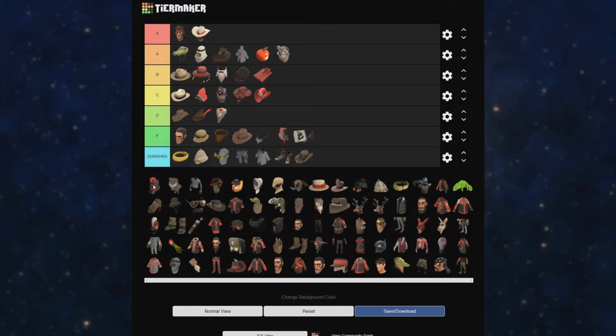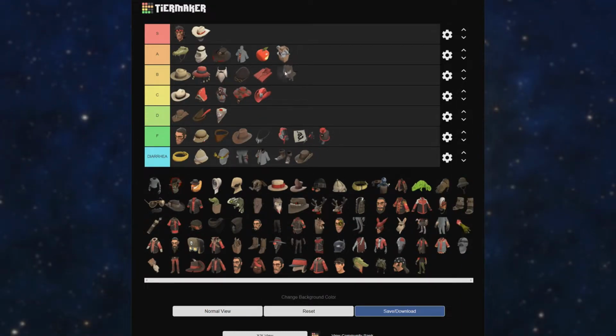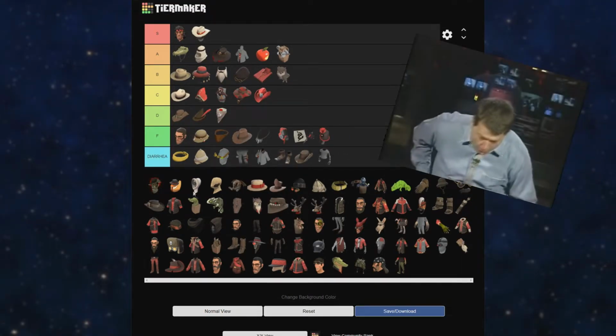The Stovepipe Sniper Shako, that is an F tier. It looks bad. Again, it looks small. It's poopy. It's a nasty color. It does not look right. Sir Hoots-a-Lot, a good companion, but I'll put him in B tier because he's a good boy. The Spooky Sleeves, I'm sorry, but I think that's diarrhea. I don't like the way it looks.